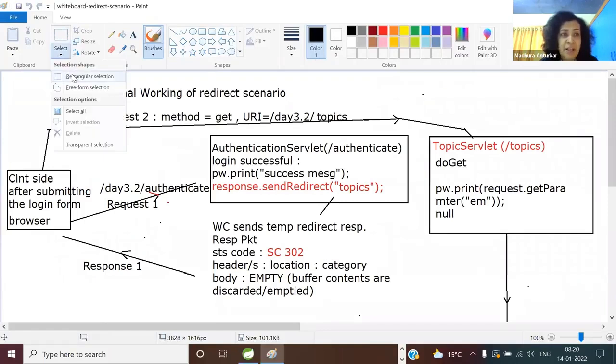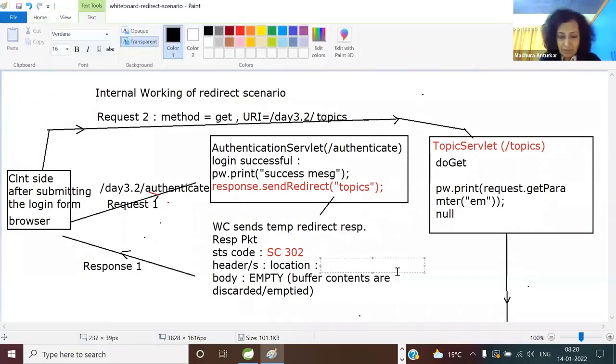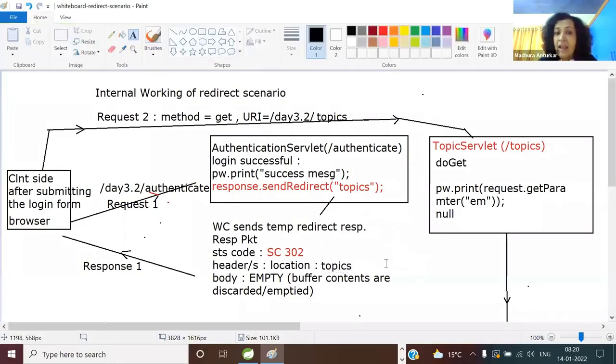And the response body content will be empty. The PrintWriter buffer contents are going to be discarded.